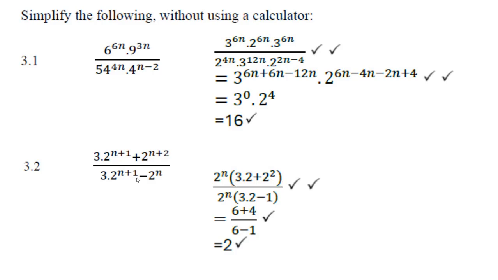Hey, we just factor it out here. You see 2 to the n times 3 times 2. That's what's left here. 3 times 2 to the 1. We factor out the 2 to the n. It comes out here. And 2 to the n times minus 1. Oh, that gives you that part. So we factor it out, and that lovely thing called factoring and canceling happens. See, anything divided by itself, it's gone. That's 6 plus 4, that's 10, over 6 minus 1, that's 5. 10 divided by 5, hey, the answer is 2. And there you go.